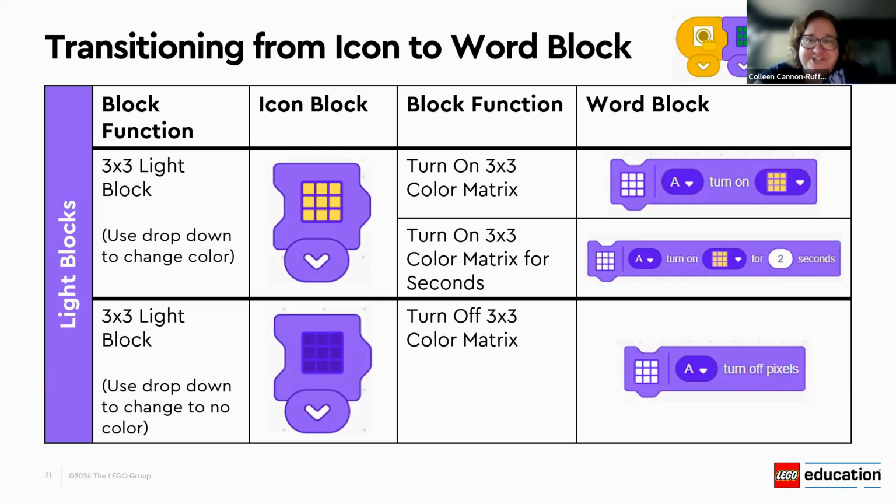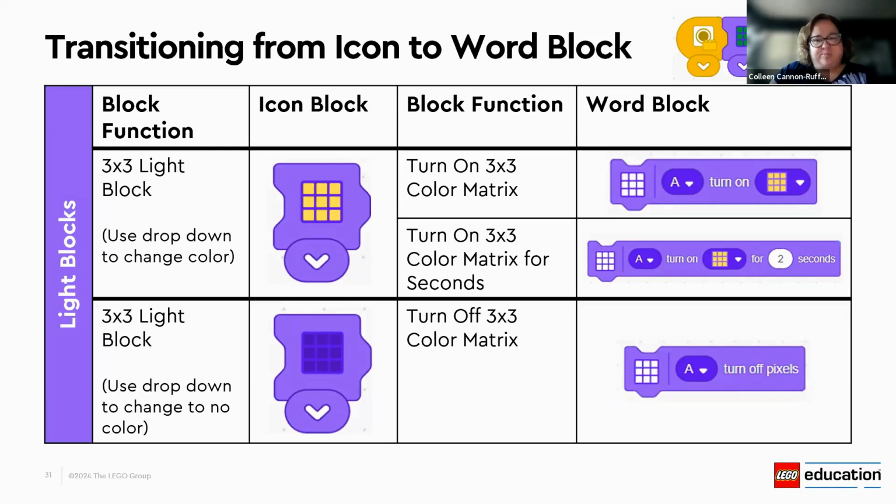That'd be really interesting to see what happens if they use the wrong block. And that's part of what I love about this approach, right? Helping students transition from icon blocks to word blocks. Coding isn't just about becoming a computer scientist, about being a programmer. Coding is all about problem solving. It's about using your critical thinking skills.